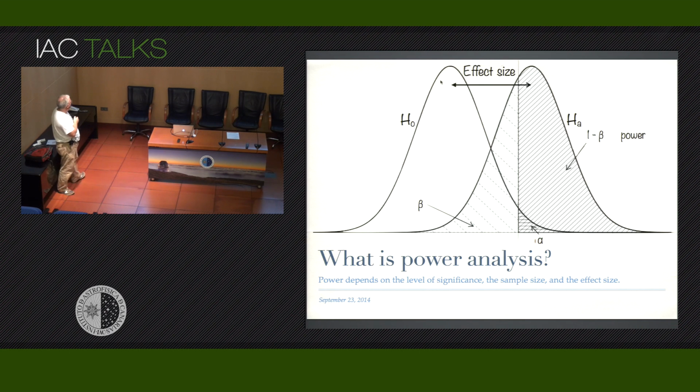All this on here. And this power depends on the level of significance of the test. If your level of significance is here, then the power is larger, or if it's here, it's lesser. The sample size, well, in this case is a Gaussian, which is the simplest form to view the power, and the Gaussian has infinite number of data. But for tests like a t-test or the F distribution, the shape of the curves changes. So the level of significance, the sample size, and the effect size will define your power, and it's usually calculated through the non-central distributions of the F distribution or the T distribution.